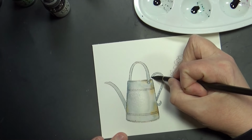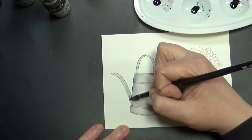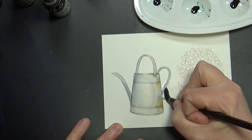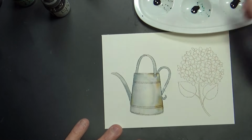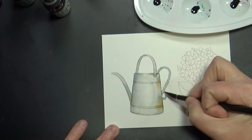And I'll get the handle here. And you can see as that dries, you get that sort of a rusty country look to it. I just love that. Adding a little more weathered wood there. Went out of the line, so I'm just re-wetting that and then lifting up that color with what you would call a thirsty brush. And then dropping in a tiniest hint of that Rusty Hinge Distress Ink Reinker.